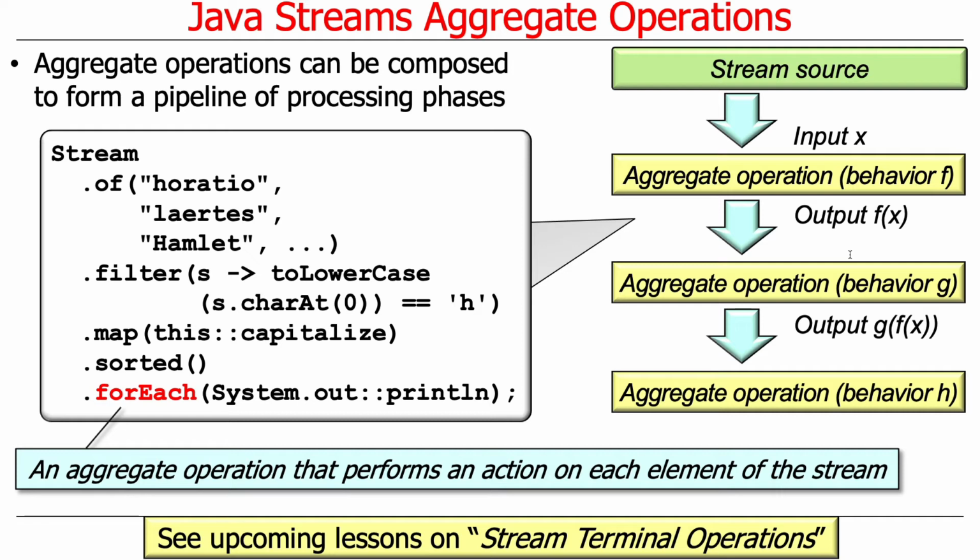Good question. So the question is, we talked about split, apply, combine, and what's filter's role? Filter isn't really splitting anything. Filter is just removing stuff that doesn't match the predicate. So it's applying a behavior and only letting things through that match. So it's not actually splitting anything. It's just not letting stuff through. It's like a bouncer at a club. If you don't have the right kind of shoes on, they won't let you in, or if your ID doesn't match the age for the club, you can't get in, or something like that.